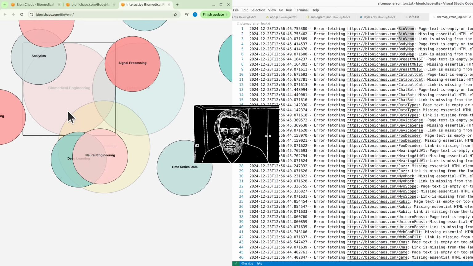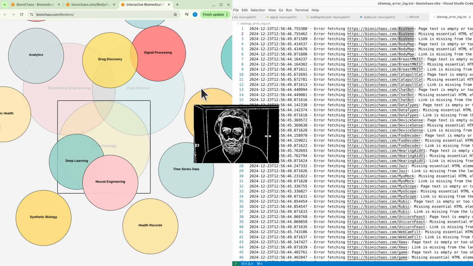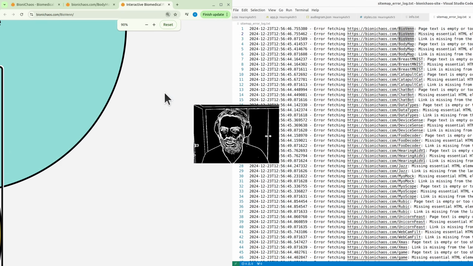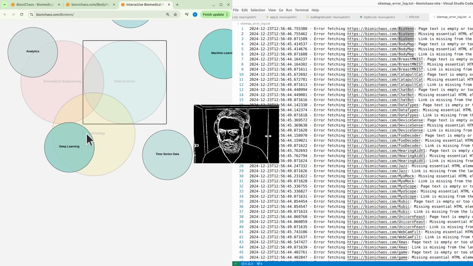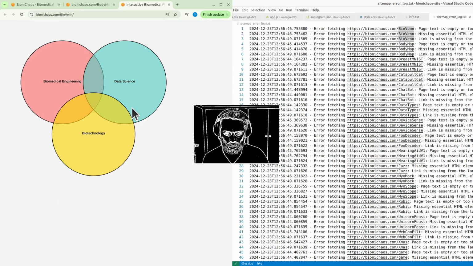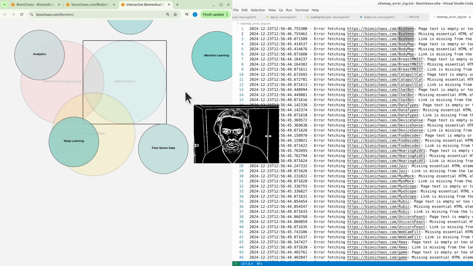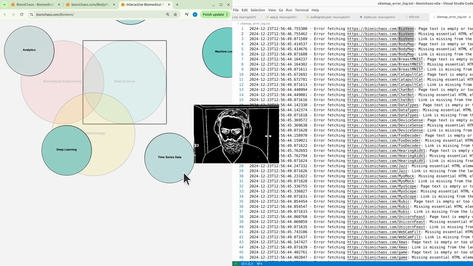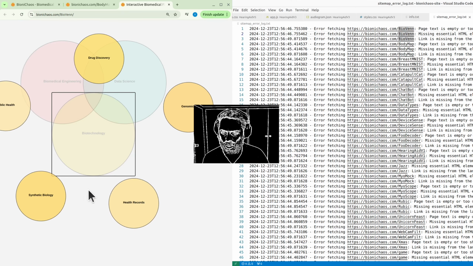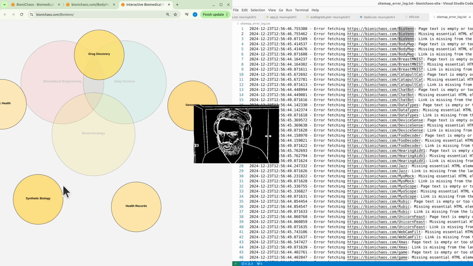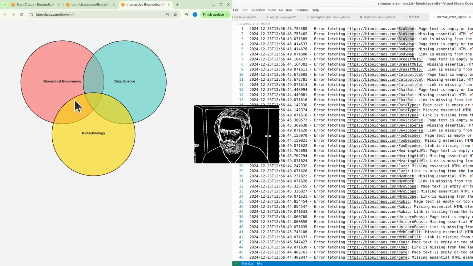We have this Venn diagram that was going places. I meant to show you data science, biomedical engineering, biotech, and then you could go into the details of it, but there's currently a few issues with it, as you can tell. So I have to improve it somehow before we can publish it.